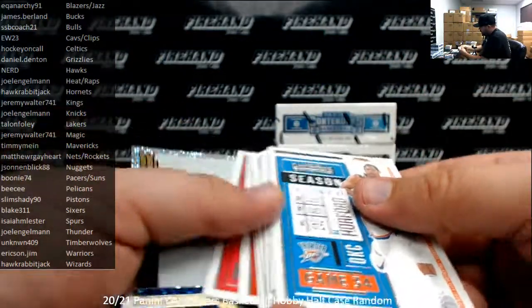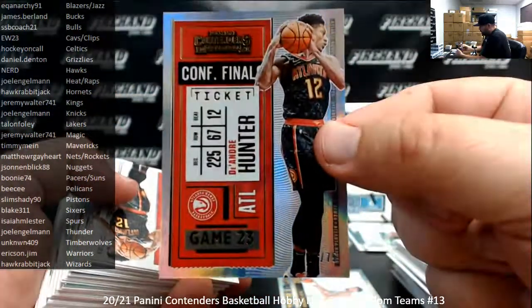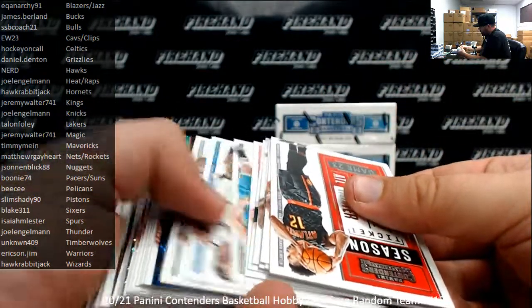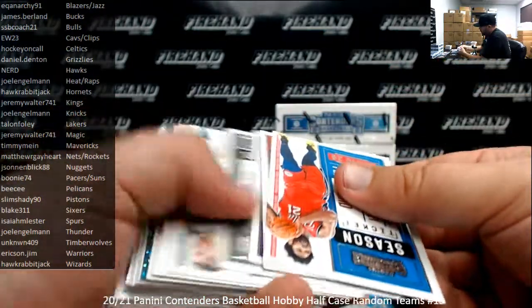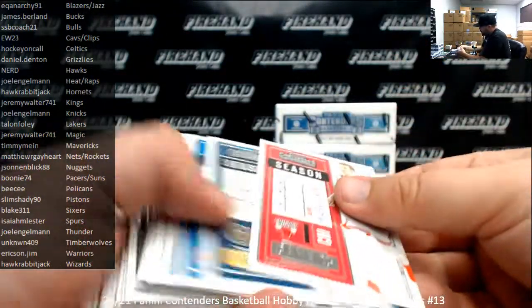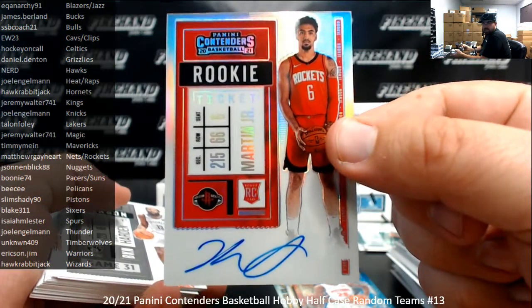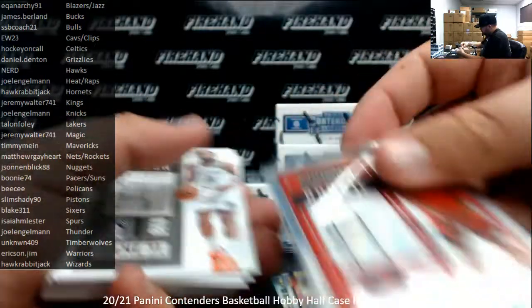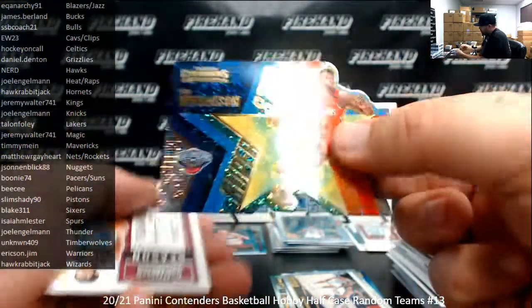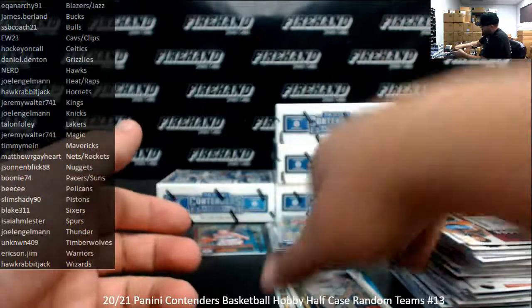Kira Lewis Jr. Lottery ticket. Klay Thompson, sweet shots. Conference Finals ticket 75, DeAndre Hunter Hawks to Nerd. Rookie of the Year Contenders, Isaiah Stewart. LaMelo Ball Lottery Ticket, Hornets. Variation, Kenyon Martin Jr., Optichrome style. The Rockets belong to Matthew R. Gayhart. Ben Simmons, Sweet Shots. Zion Williamson, Superstars for the Pelicans, going to BC. That is box two.